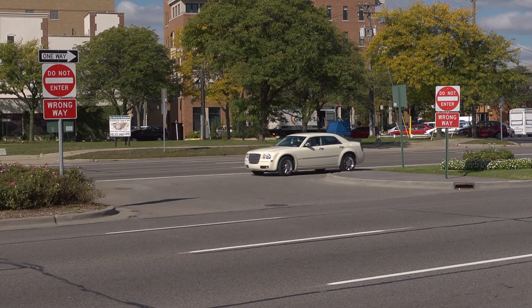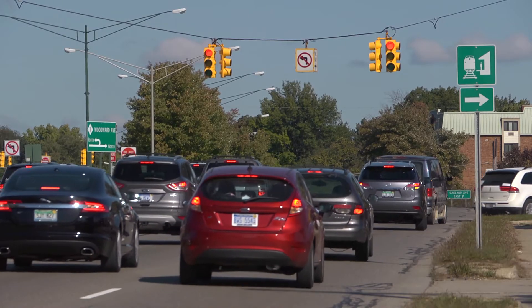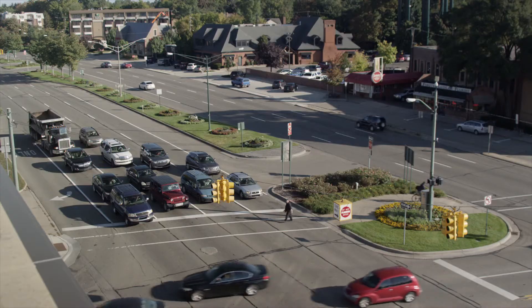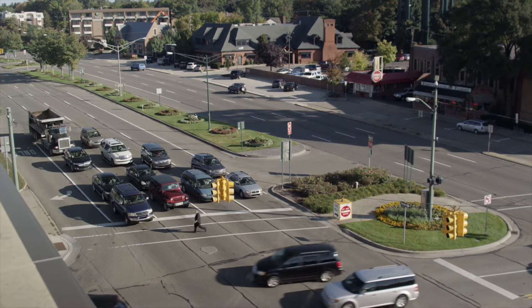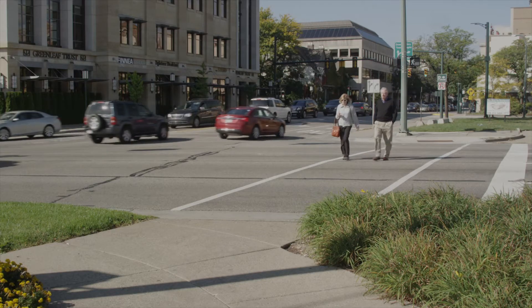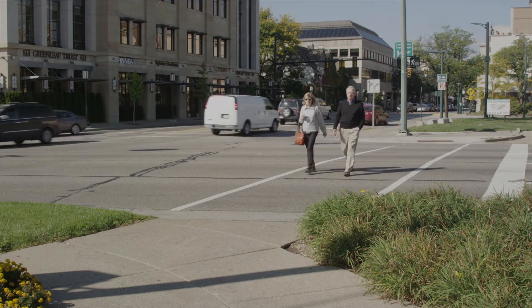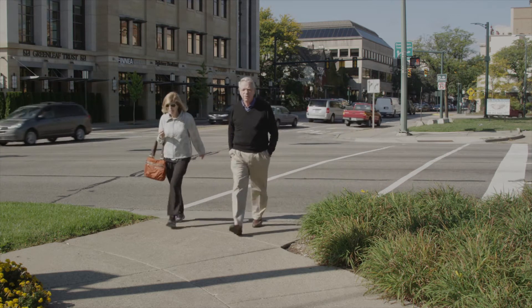After renovation, the left turns were located away from the intersection. The signals were switched to a two-phase operation, giving more time for vehicles and pedestrians to move together without worrying about conflicting left turns. For a pedestrian, there are so many fewer ways to get hit, so these intersections are actually really good for pedestrians. They'll appreciate them on a big wide street — this is about the best way to get a pedestrian across.